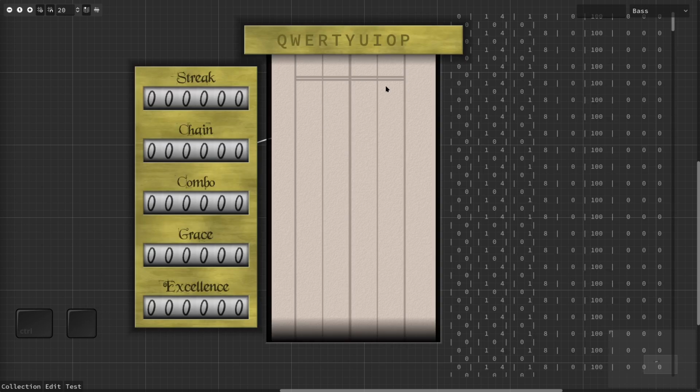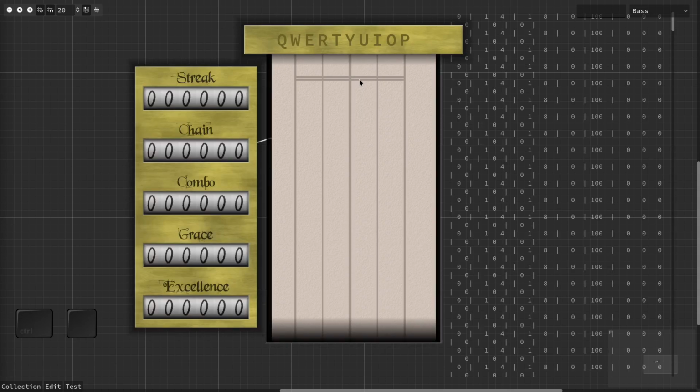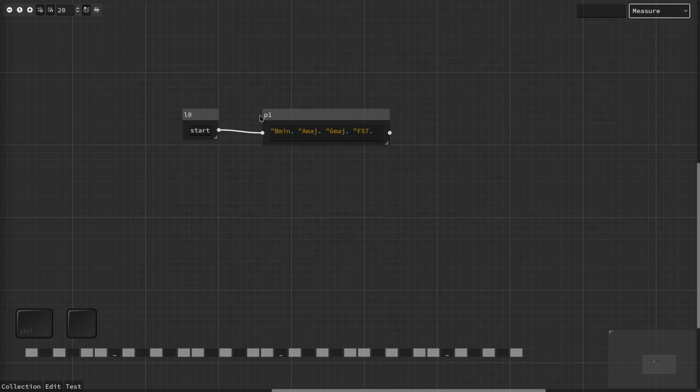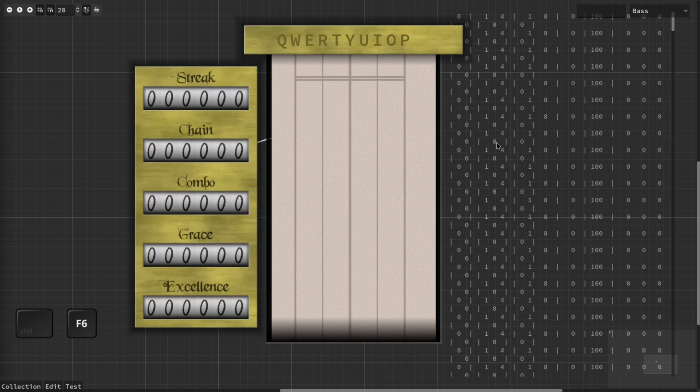At the moment, nothing is happening because we haven't saved. So what we're going to do is we save, and now we see that there's the base going. So the base is going through the course that we defined in the measure. And already what we can do is start improvising.